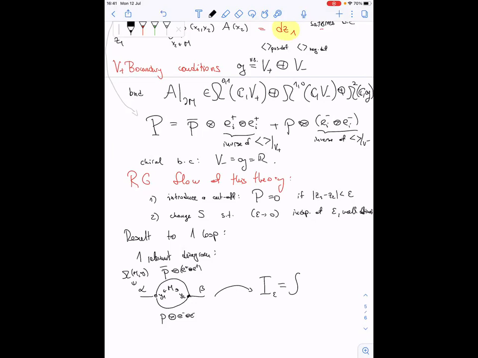So what you need to do, you need to take P regularized with this epsilon of y1, y2, and P bar regularized with the epsilon of y1, y2, alpha y1, beta y2. This is, let's say, the form part, and you also do the correct thing with the Lie algebra part. You need to contract alpha and these two parts of the propagator together.